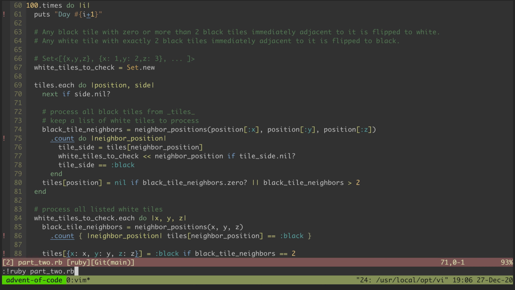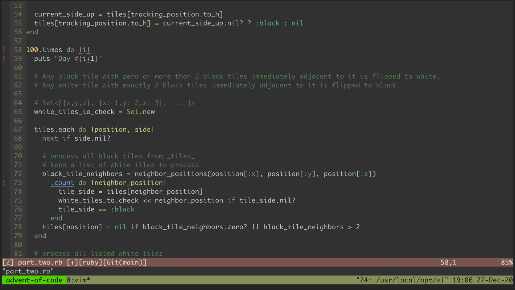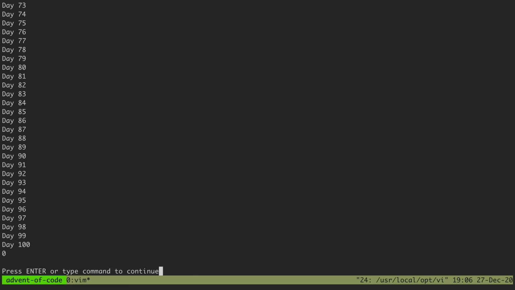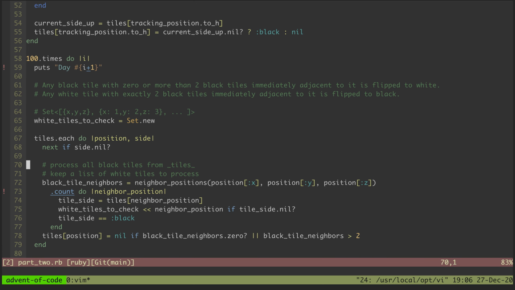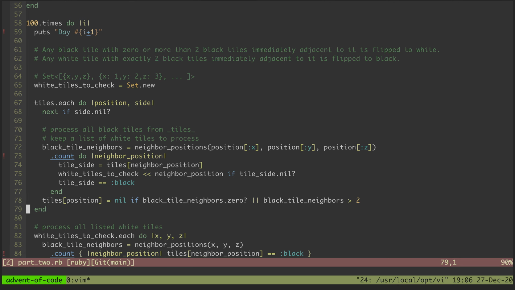Okay. So let's run this whole thing. Let me get rid of the pry first. There, I think I fixed whatever was going on here. We're still getting 0. Oh, well, we're updating it inline, so that's going to be a problem.